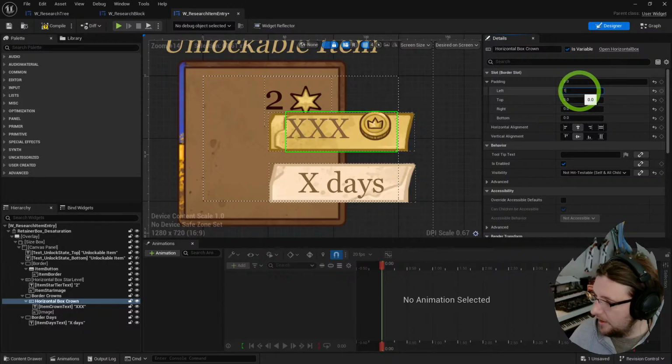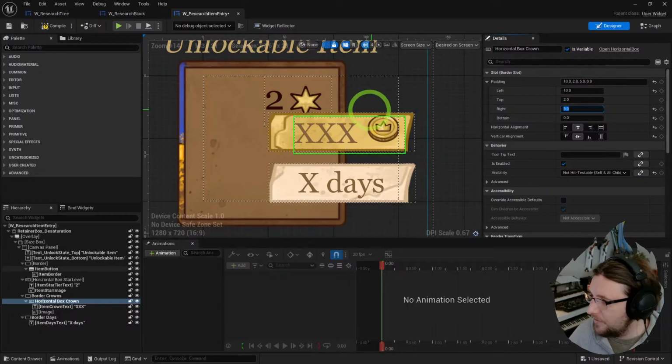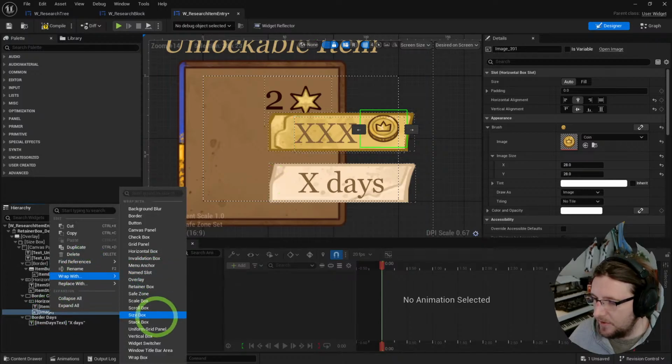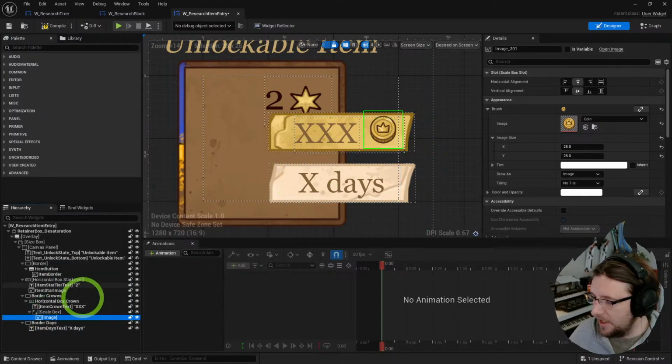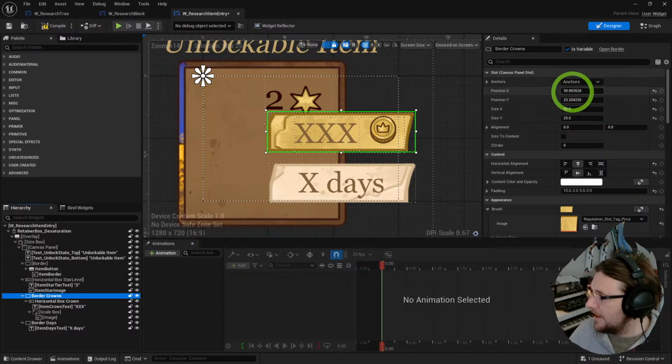Go 10, 2, 10. 8. This image is not the right size. It is being controlled by something. So let's wrap this with scale box, which will just make it a nice correct size. Border crowns, we'll move that down a little bit more.